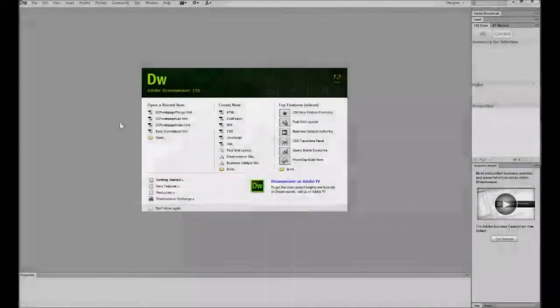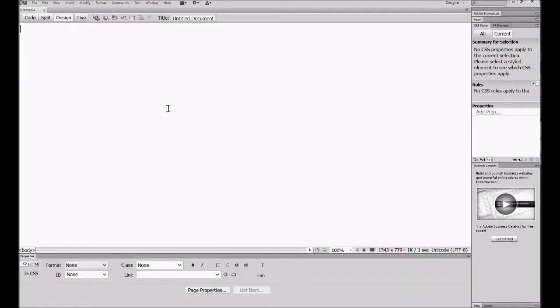Welcome to Dreamweaver. This set of tutorials is going to teach you how to use HTML coding using the program Dreamweaver. So to begin, click on HTML. Alright, you'll notice this is Dreamweaver. This is the workspace. Down the bottom here we have the properties pane. This is where we change the global settings of our web pages.